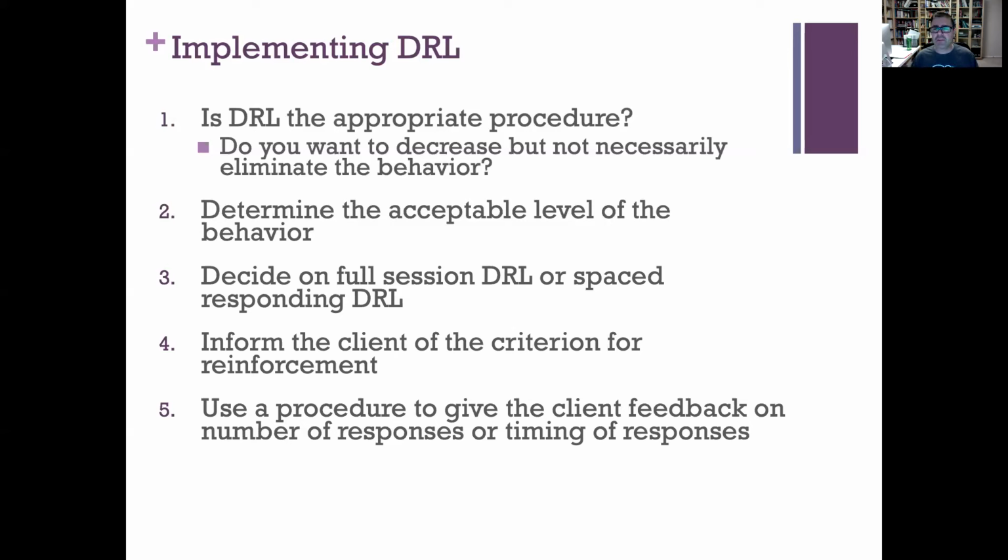You can use a procedure to give the client feedback on the number of responses or timing of responses. Again, if your client is verbal, you can explain it. You can say, nice job just responding 3 times in class, or nice job just raising your hand 3 times in class, or something like that. You may have to use intermediate goals. They did it in the rapid eating study, right? So initially, you just need to pause for a second or two. And once you meet that criterion, then we're going to increase to a higher goal here. Now we're going to have to wait 5 seconds between bites, right? 5 minutes would be too long. You take a bite, you wait 5 minutes, take another bite, your food's already cold. So 5 seconds.